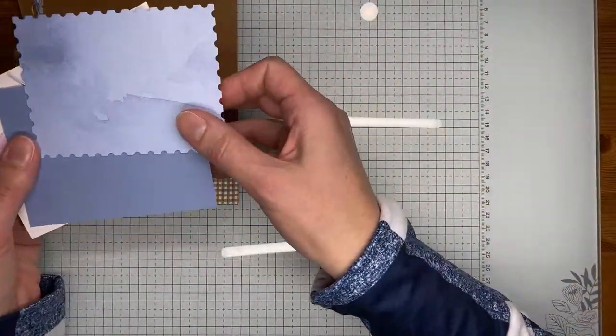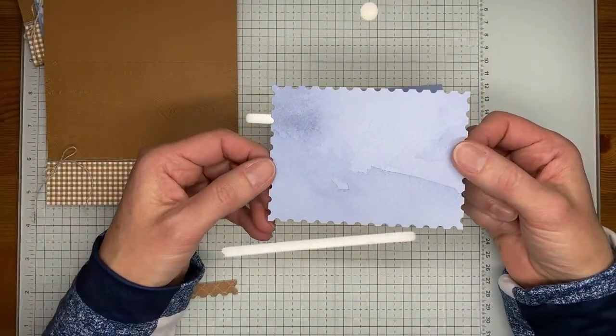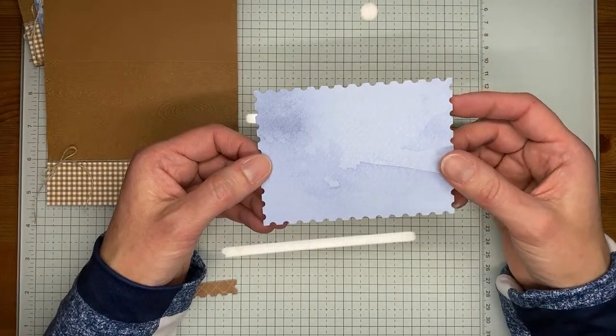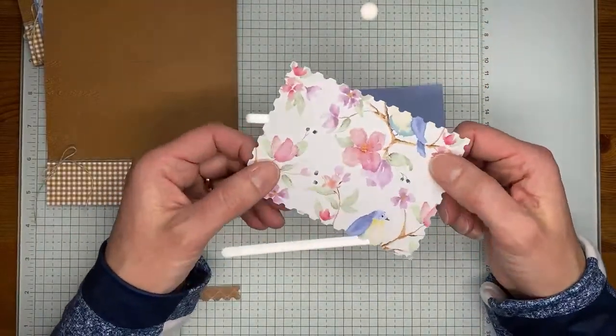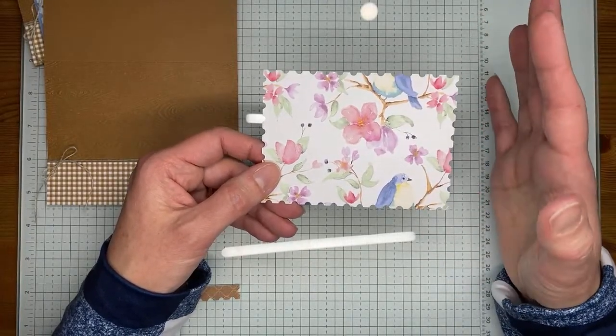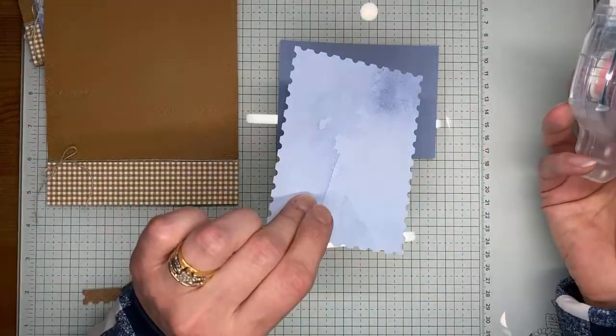All right. So I did some die cutting ahead of time. This is a piece of Flight and Airy Designer Series paper, and this is one of those free items, again, from the Celebration catalog. The flip side of it has these cute little birds on it, and it's hard for me to glue it down, but I didn't really want birds in the background of my card today, so I went with the blue instead.